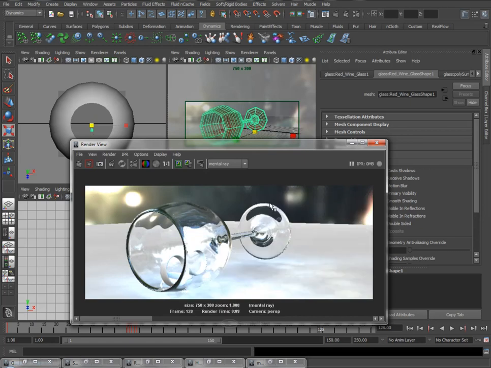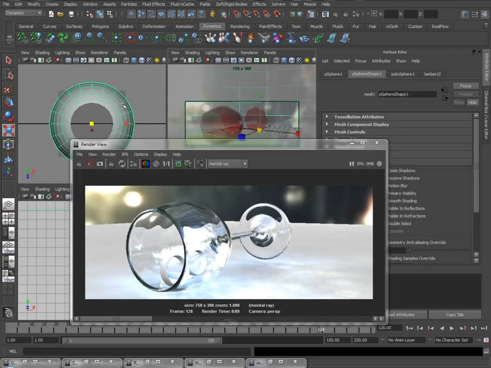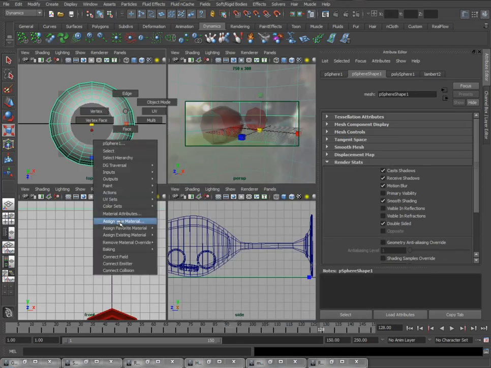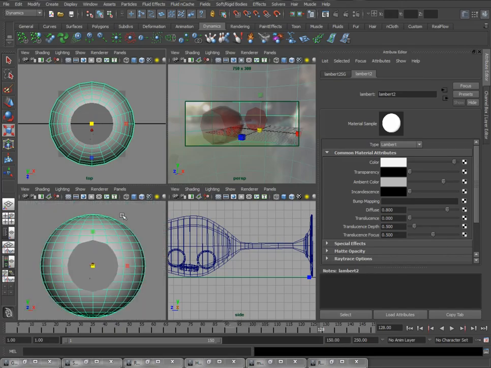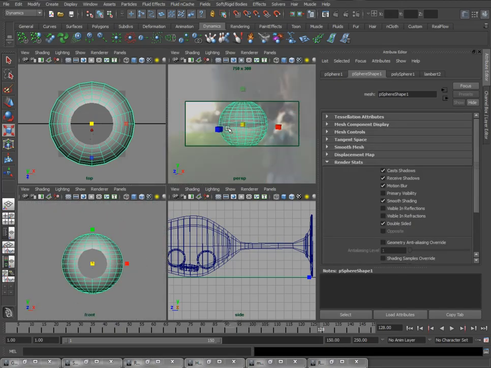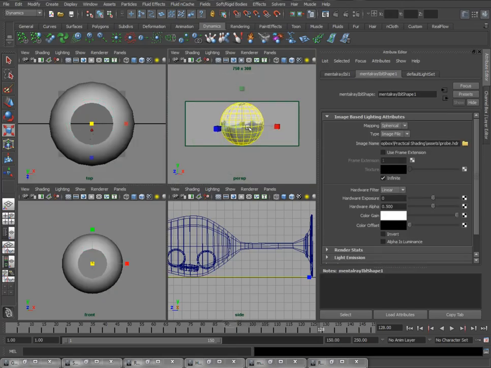I think our overall illumination from both the lighting dome and the image-based lighting is too high. So I'm just going to select the lighting dome here, go to its material attributes, and by turning down its ambient color, I'll actually turn down its light contribution. As for the map, I can see that on this map there is a lot of light, so what I want to do is just grab it and rotate it around in our scene, so maybe we get a little bit more shading. Back to our bookmark view.